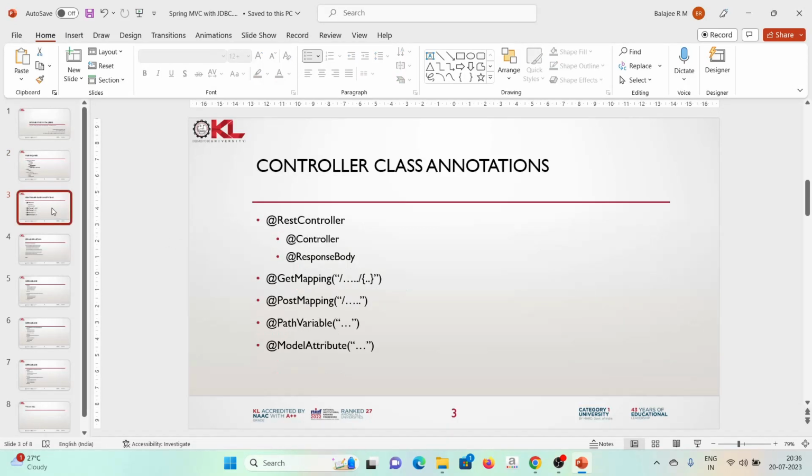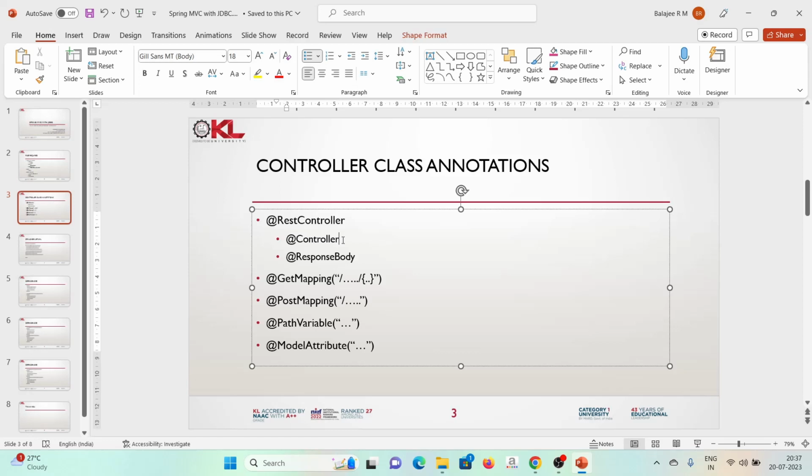Let me look at the annotations which we are going to use at the controller class. We will be using the controller annotation to make the normal class a controller class. We will be using get mapping to receive the request from the URL, and we will be using the post mapping when we want to receive the request as the request body from the form submission.